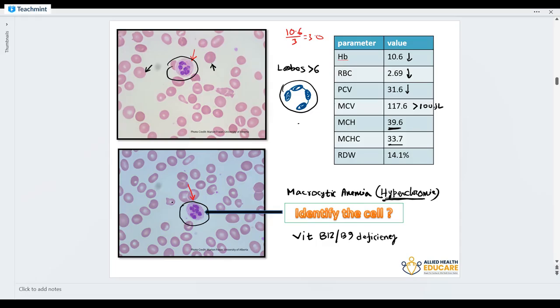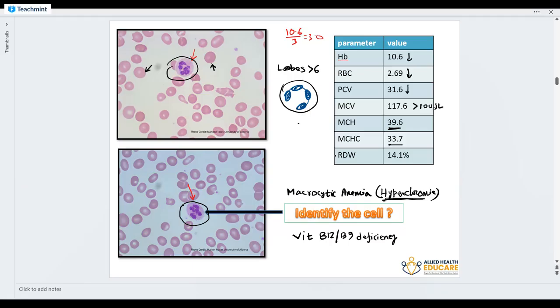So it is very evident from the blood smear picture and as well from the CBC report that it is a macrocytic anemia. You have to look at just two things: the first one is the hemoglobin value, and the second one is the MCV value. If we find that the hemoglobin value is low and the MCV value is high, greater than 100 femtoliter, then you can interpret the report as macrocytic anemia, and then you have to check the vitamin B12 value. What is the value of vitamin B12 in our serum, or vitamin B9 deficiency?